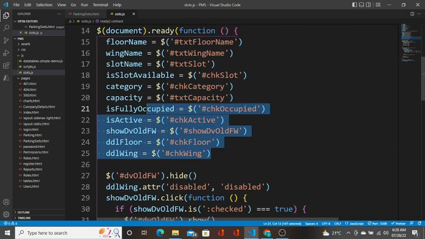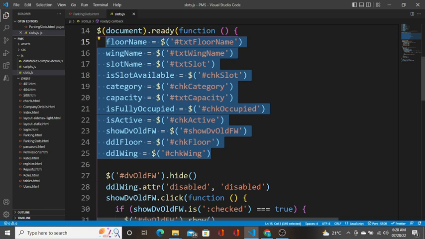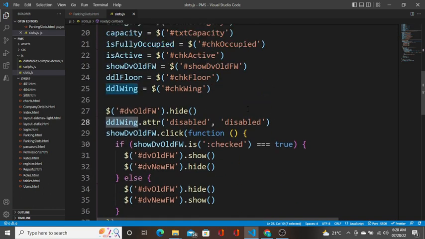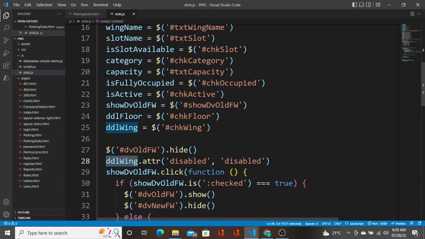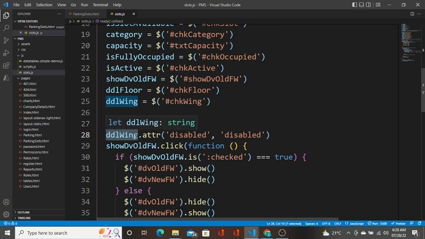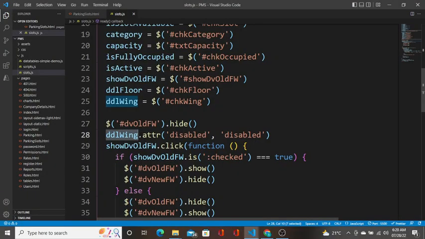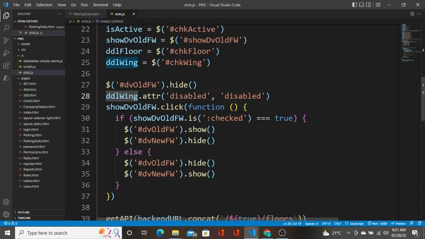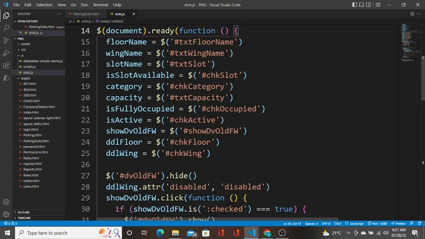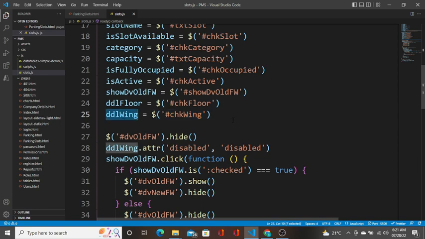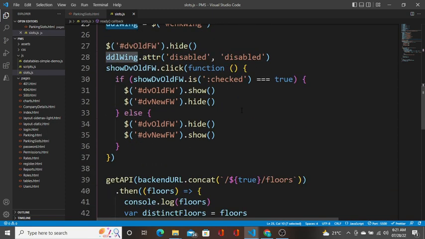Initially on page load we have assigned all the DOM elements to the local variables. If we access the variable, which is there in the JS file itself, the control will not go to the DOM to check for the element and get or set a value. Instead it does it with the help of the variable. The variable's scope is within this function. Once we set it, it is always there in the variable. A variable is a simple data structure for storing values temporarily. That is why we store the DOM elements.